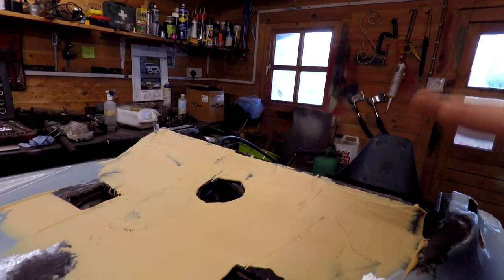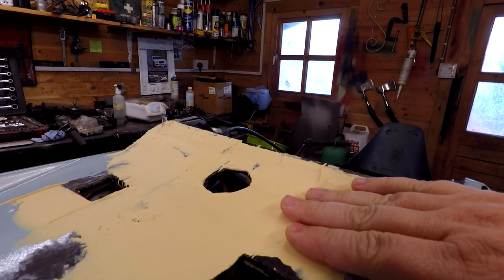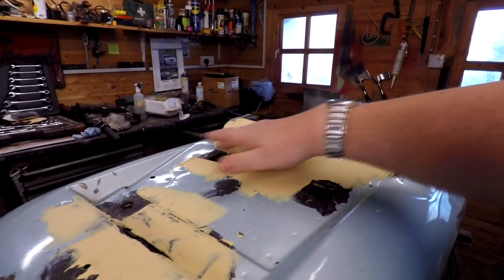Don't forget, this isn't a full-blown restoration. This is just a repair job. I'm giving this bike away to my brother and we're just double protecting this area because this here, when this rusts out, is an MOT failure.